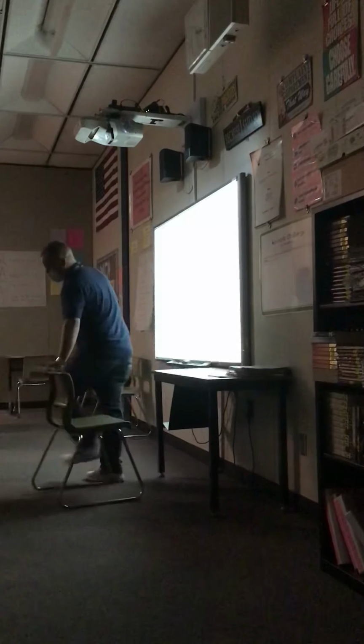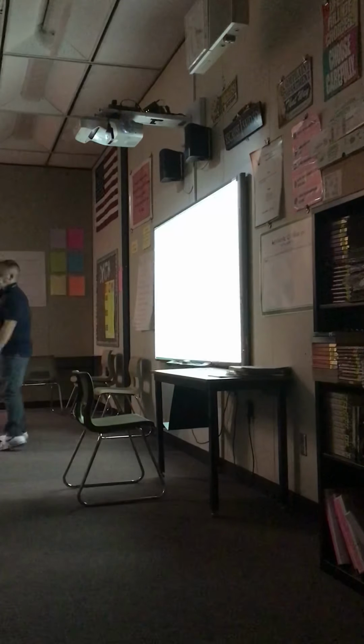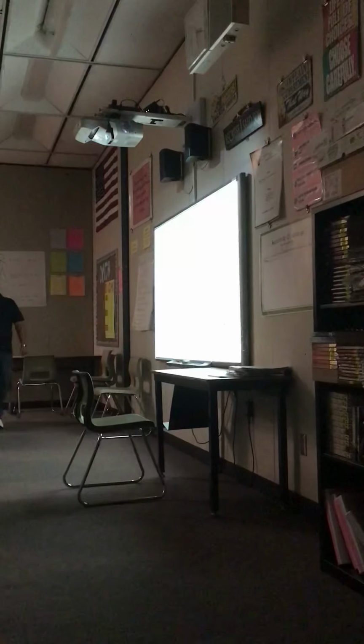Okay, our learning intention today is still dealing with plot. How many parts of the plot are there? Yes, Lynn, 5. There are 5 parts of the plot, and they're up on the board: exposition, rising action, climax, falling action, resolution. If you want to go ahead and take a picture of this, you can.